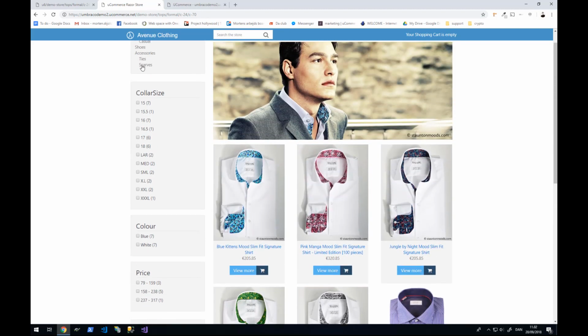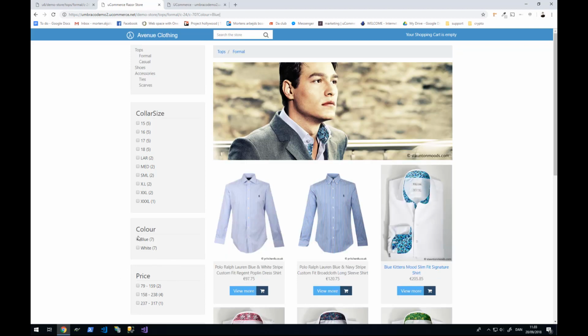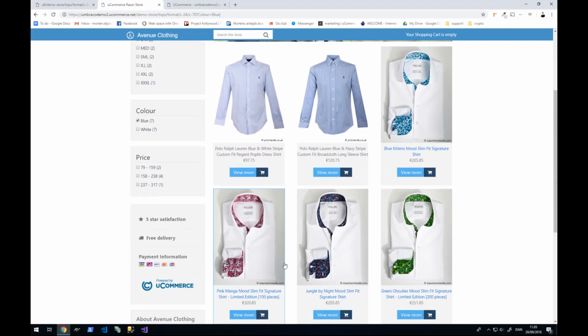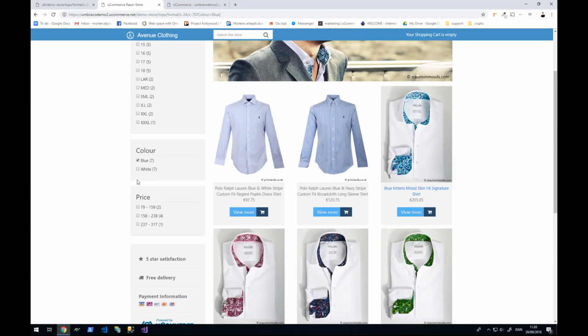To the left here we can see the faceted search that we have enabled on this category. Faceted search is basically the ability to narrow down products based on certain attributes. In this case we have facets for the size and the color of the shirts, including the price here as well. When I click the facets, the result to the right will narrow down based on what I selected.